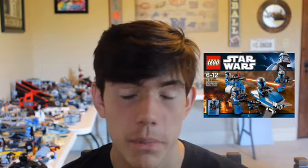But funnily enough, I didn't pick up this set. I just wasn't that interested back then, and I'm still not super interested in it now. It's a great set. I do have the new Mandalorian Battle Pack, and what I love about the old one is the uniformity of the Mandalorians. They're all Death Watch, they're all the same color scheme, whereas in the new one, they're all kind of rainbow, all over the place, and it's a great set, don't get me wrong. I have multiple of them saved up, but sealed. But the old one is so classic, it's wonderful, it's a really great set.